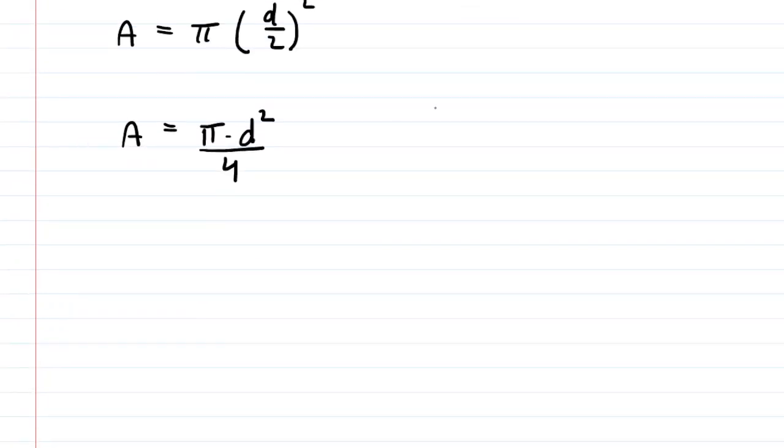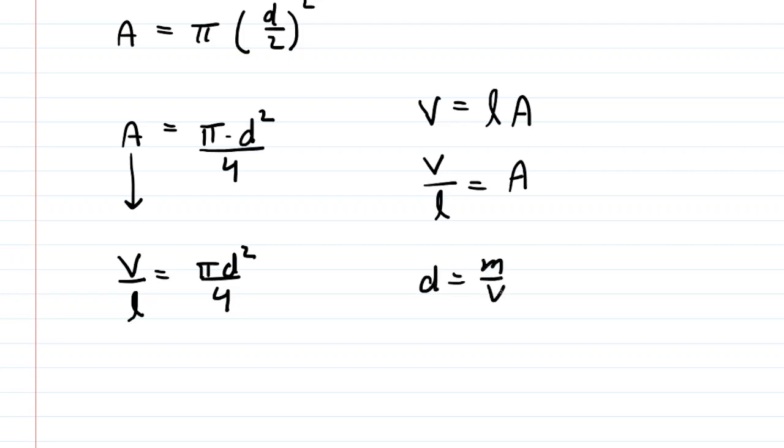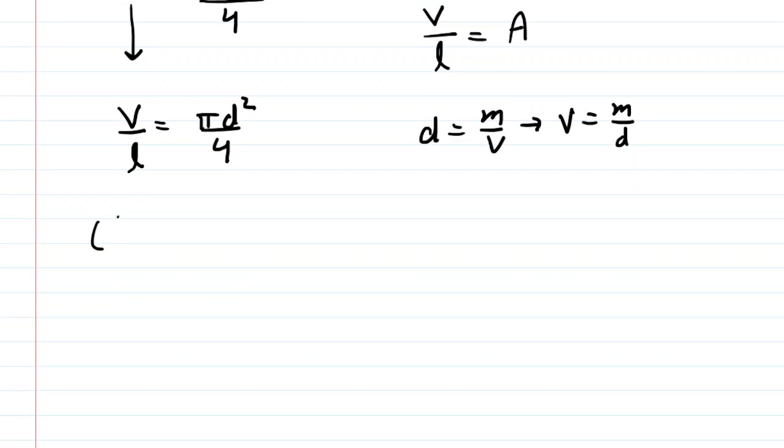We do know that volume was equal to the length times the cross-sectional area. When we divide both sides of that equation by L, we get V over L is equal to that cross-sectional area. So we can make a substitution for that area. We can do volume divided by the length is equal to the right-hand side. But once again, another problem. We learned earlier that because of density equaling mass over volume, after a little manipulation, the volume was equal to the mass over the density. So just like before, we have to change volume to mass over density on the left-hand side there.